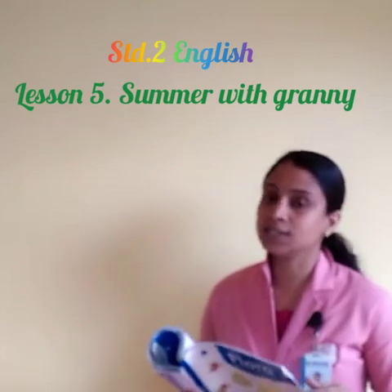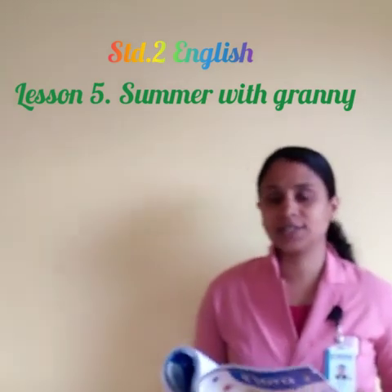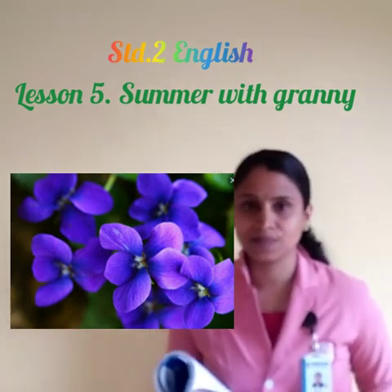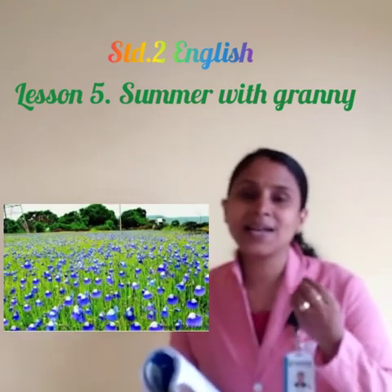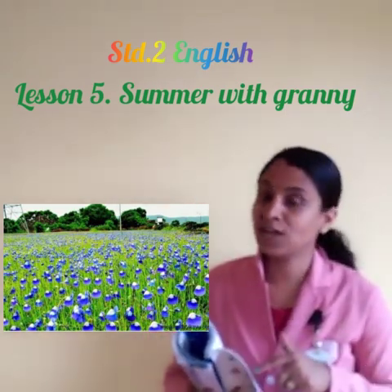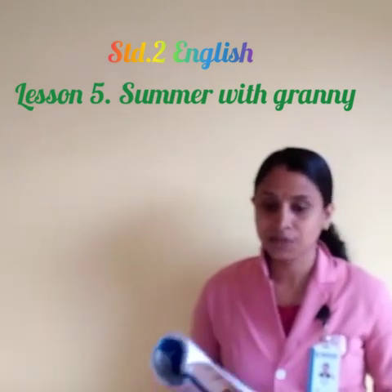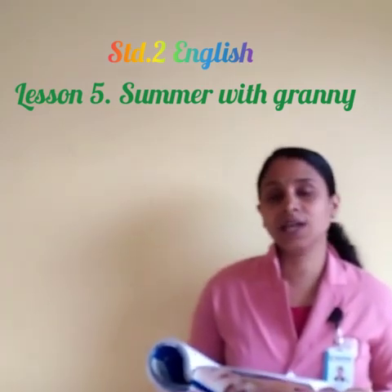The week starts with Sunday. On Sunday, by the violet flowers, they sit — they are going to a garden famous for its violet flowers. There is a place nearby granny's house, an open space famous for violet flowers, and on Sunday they go and sit in that violet flower garden area.